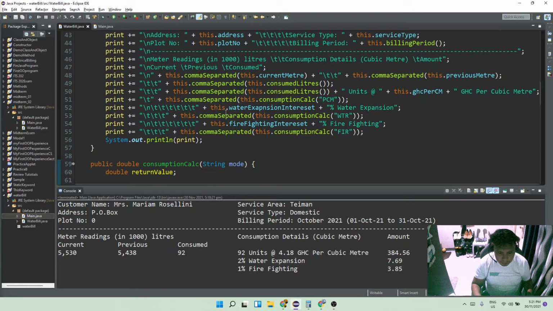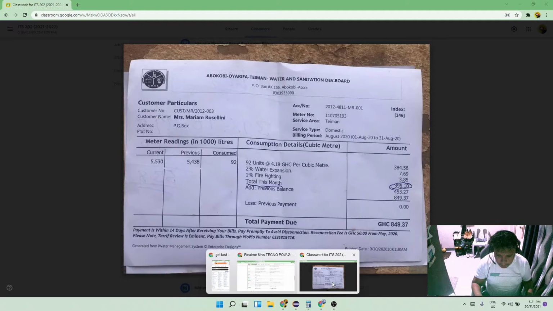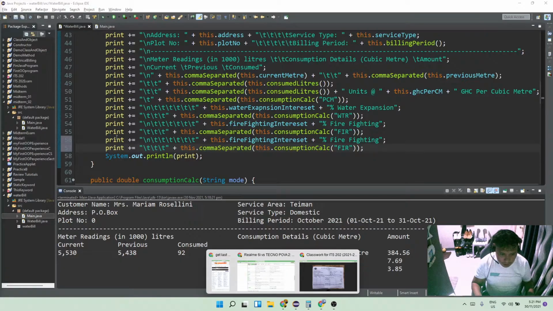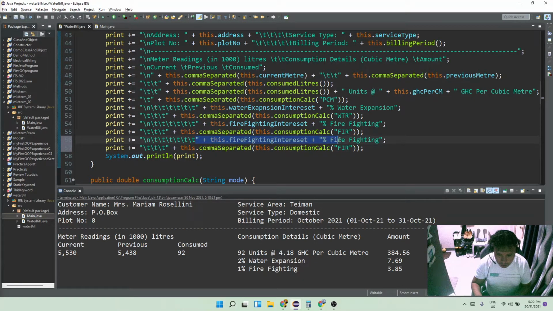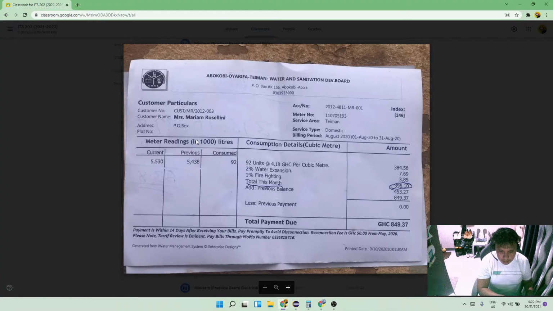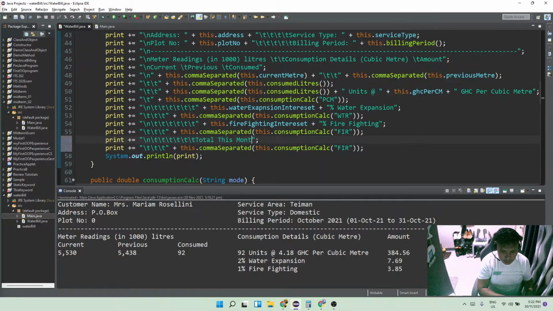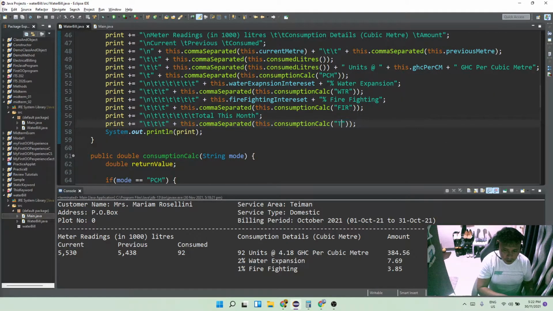I'll just copy and paste everything here and just change it to total this month. Just remove it here, total this month, and comma separated is still the same, and it's now not FIR but TOT.